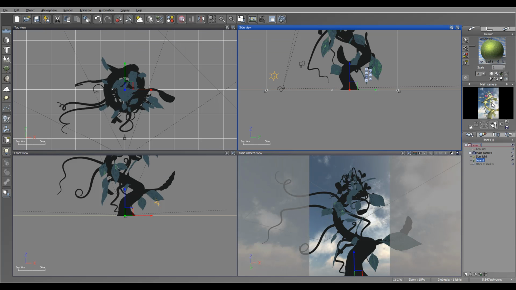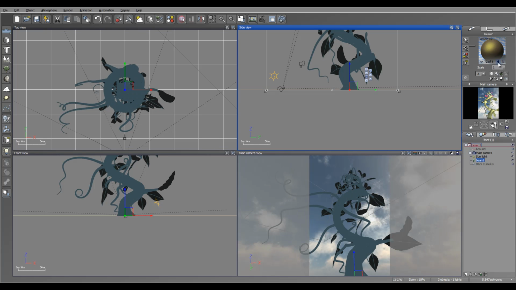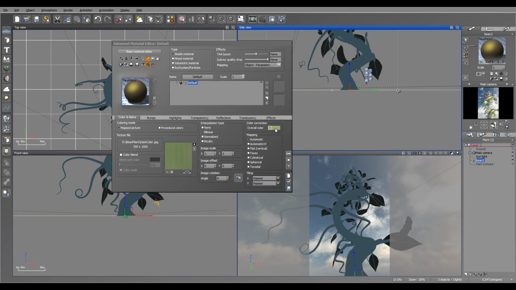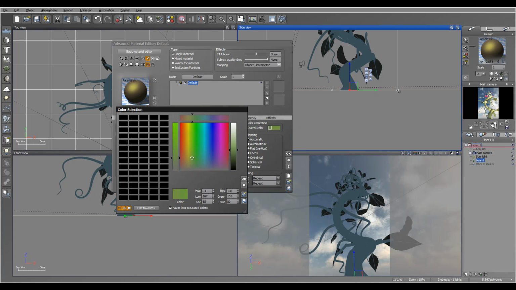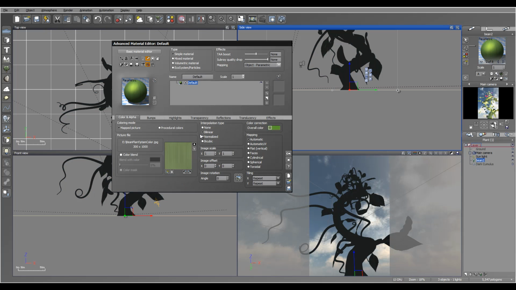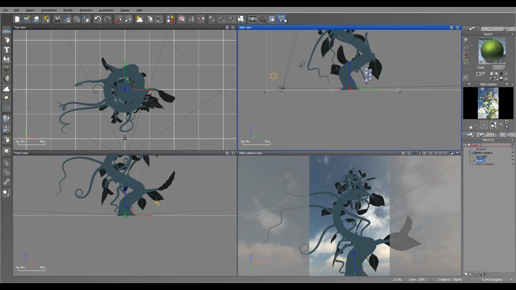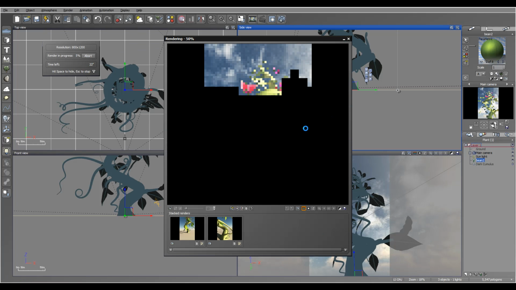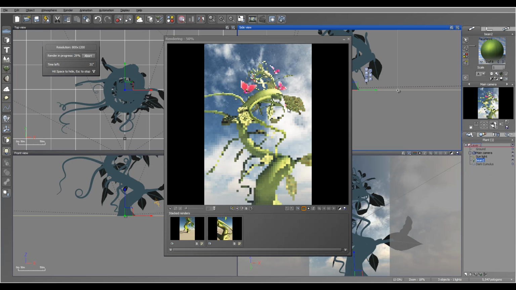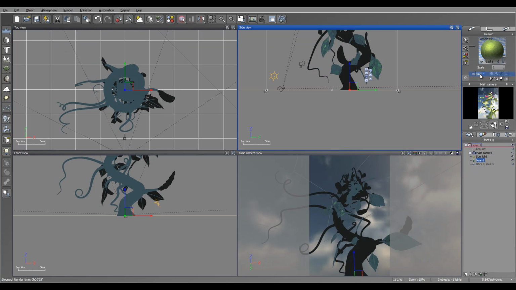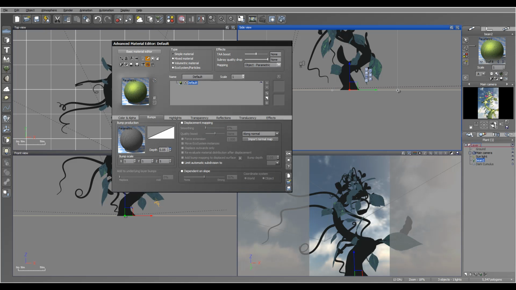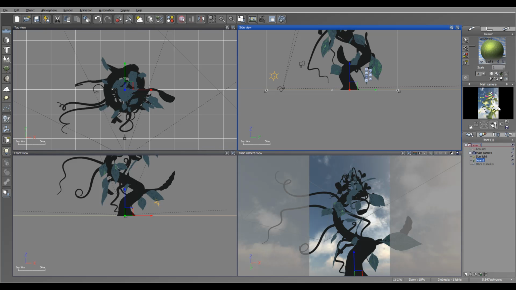Just overall, maybe even need to bring it brighter, actually, like right here. Okay, it's a very fast preview on coloring. You can see the bitmap maybe pops up a little bit too strong on the leaves. So let's go to bump map. Just bring it down even more.